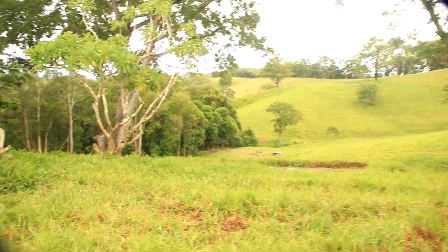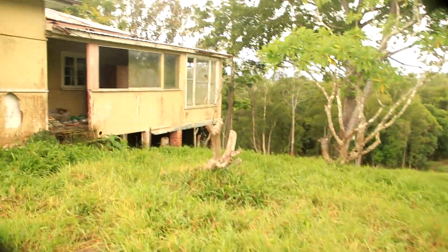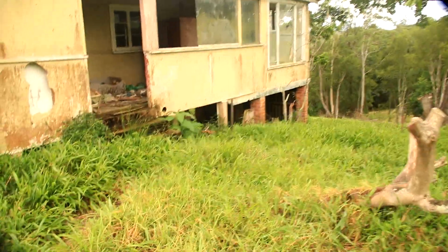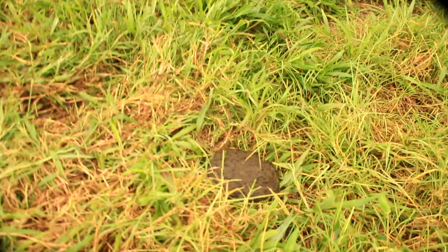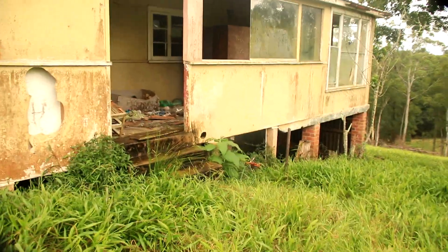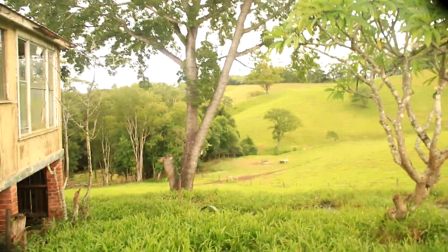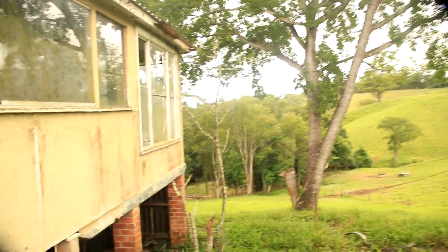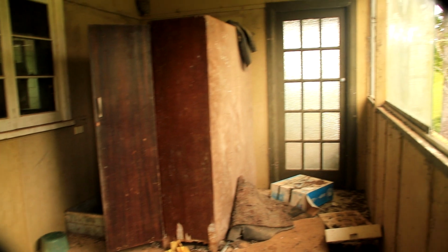And just go a quick tour through the house. Really got to watch where I'm walking. A few landmines around the place. The cattle don't mind where they leave their droppings. But anyway, all joys of living in rural anywhere, I suppose. I was going to say New South Wales, it wouldn't matter.